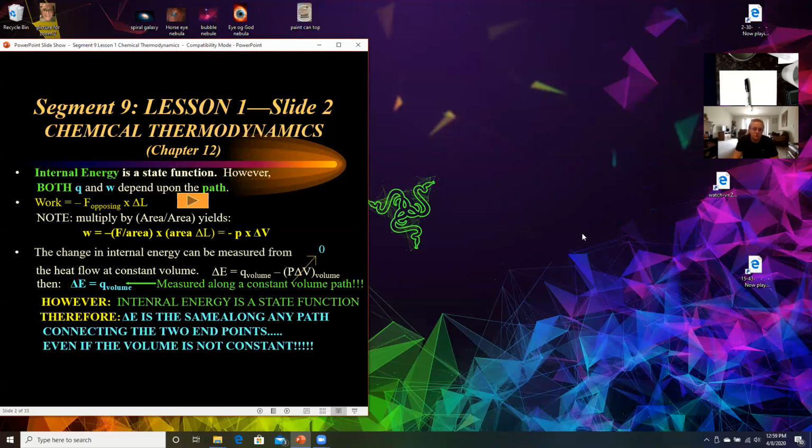Now, see what I'm getting at? Delta E is a state function. If I start with methane and oxygen to make carbon dioxide and water in that balanced equation, as long as I go between those two states, I'm going to get the same number. Suppose somebody did measure it, and it isn't, but suppose it were 100 kilojoules. Then I've got the number. I don't ever need to measure it again because delta E is a state function, independent of path.